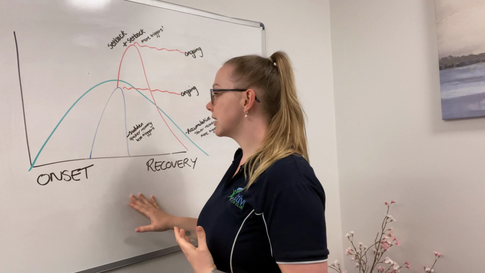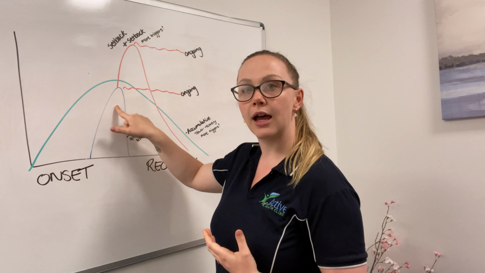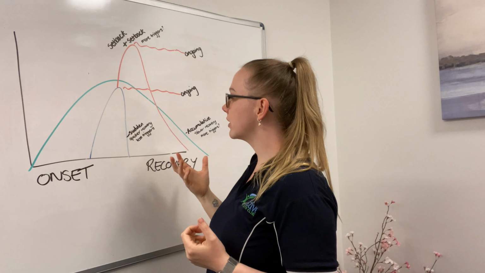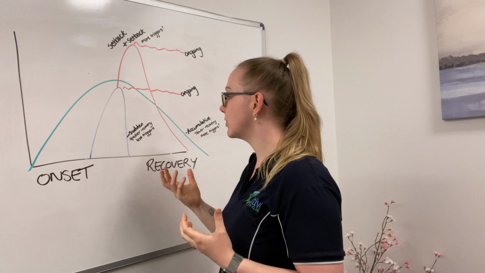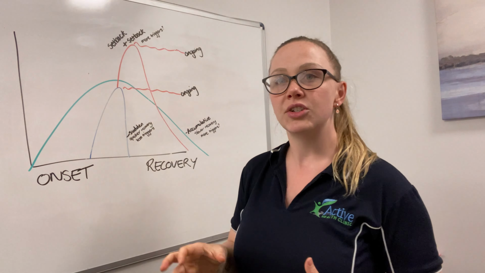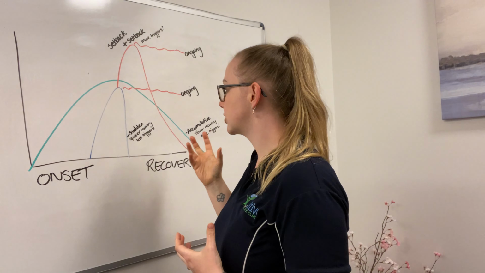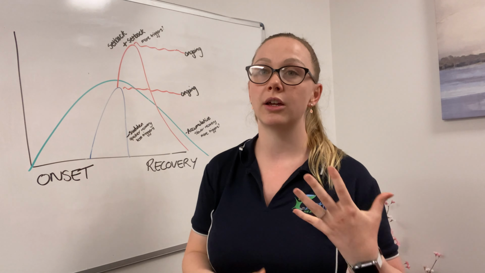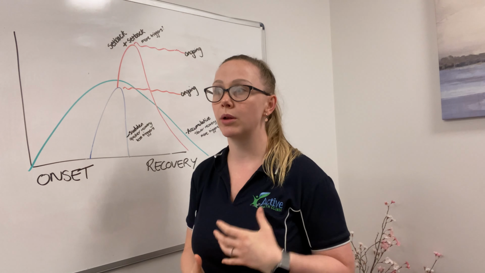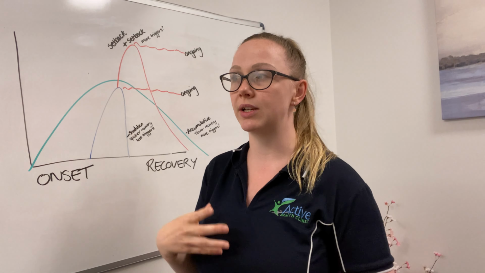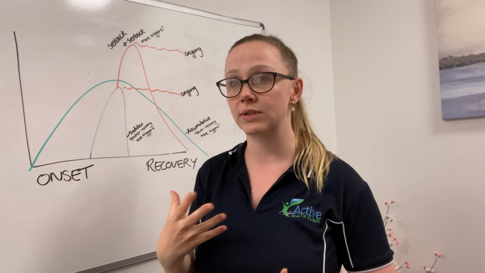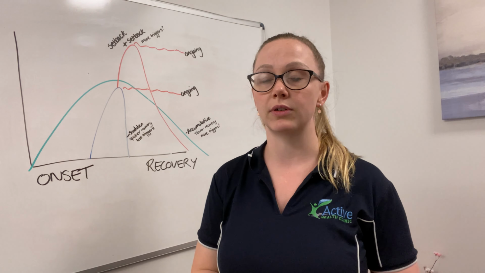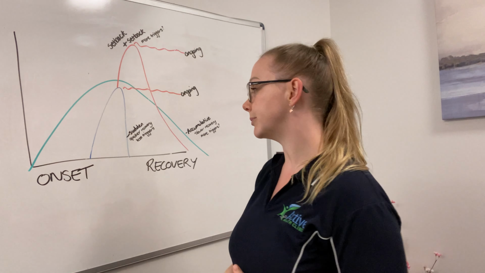So we have our onset and our recovery. Sorry about the colors, this blue line here is what we consider a sudden onset of symptoms, and therefore a sudden or quicker recovery. Generally, this will indicate that we have fewer triggers involved. So that might be that you've gone to the shopping center, you've overexerted yourself, you've come home, you've rested, you've made sure to recharge in the ways that you're feeling fatigued or symptomatic, and then you've recovered from the activity itself, recovered from going to the shopping center, okay?